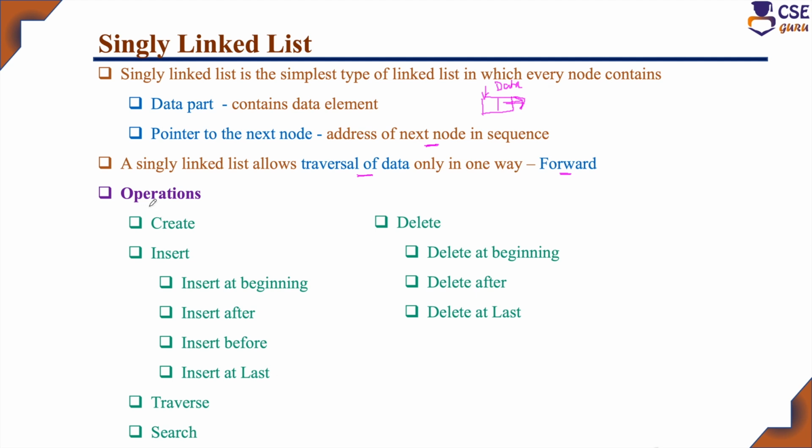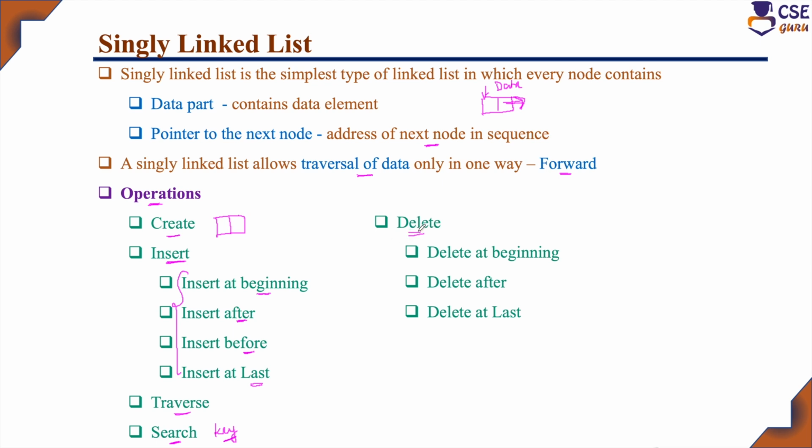And overall, the operations you can perform in singly linked list: you can create a singly linked list. You can perform insert operation with four cases: insert at the beginning, insert at the end as a last element, insert after the specific node, insert before the specific node. Traverse operation is nothing but visiting each and every node in the singly linked list exactly once. Next, the search operation: here a key element will be given. The key element will be compared with each and every element in the singly linked list starting from the first node. Whenever a match is found, search is successful. Otherwise, it will return search is unsuccessful.